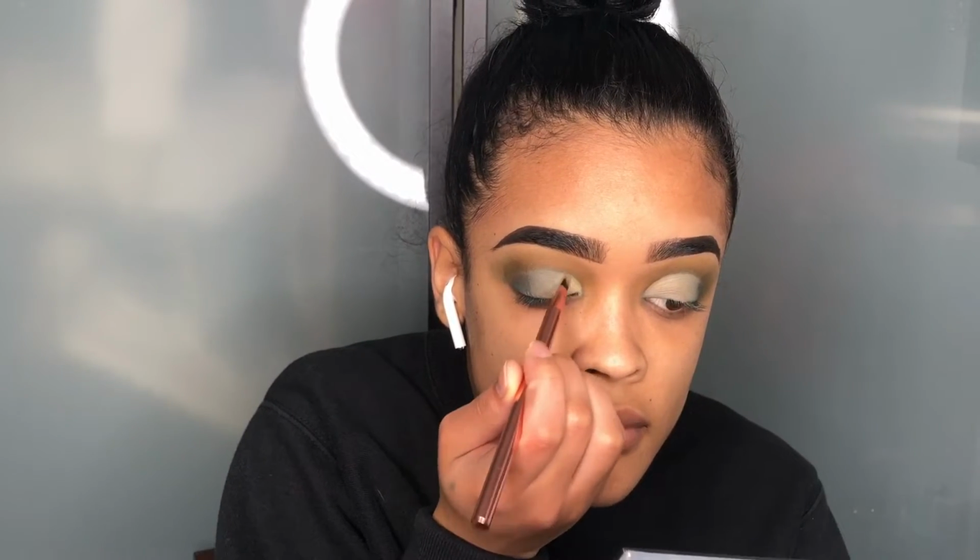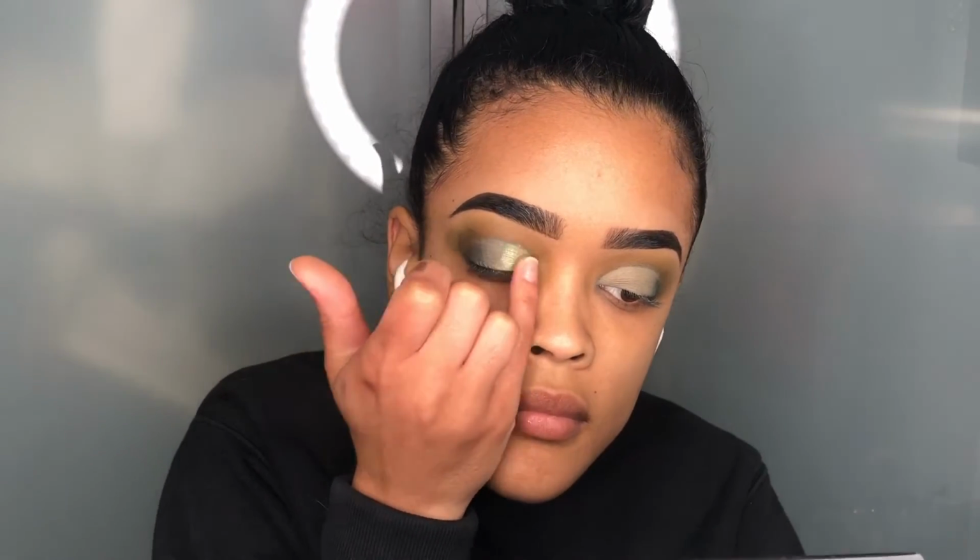Because it's a shimmery shade, I'm gonna wet my brush with the Morphe setting spray first, so it can give me that shimmer that I want. Because the shade doesn't look as shimmery as I want it to be, I'm just gonna wet one of my fingers a little with the Morphe setting spray, and I'm gonna go in with my finger. See, so now that looks much better. I just didn't want to go in right away with my finger because I want it to be precise. I don't want to mess it up.